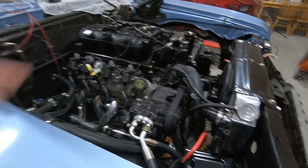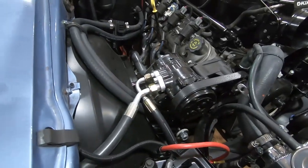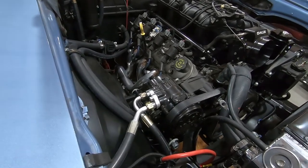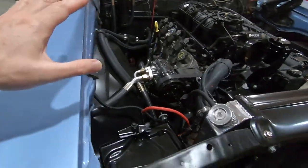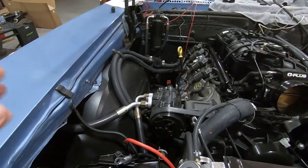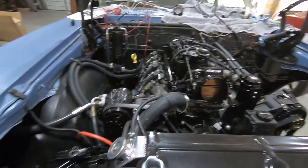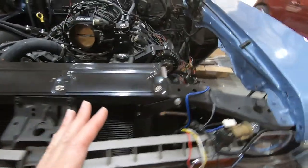The catch can and the AC lines are all run in tight, so those are good to go. I did get the AC lines crimped by a mobile hydraulic hose maker — met them down the street and he crimped these up for me. They're not the usual crimp for AC lines, but he said he has done them before. He said if they leak, he'll redo it. I think they'll be alright — we'll see.